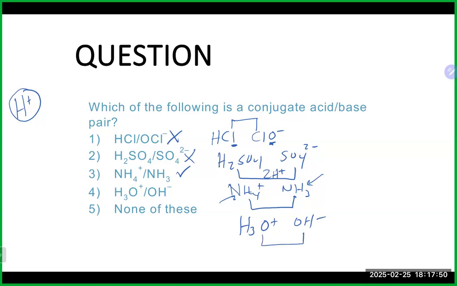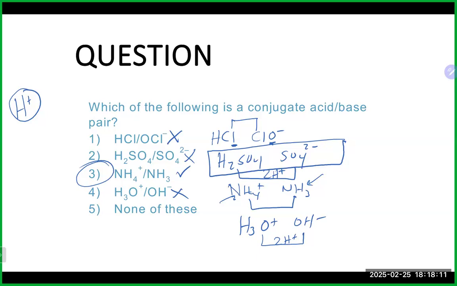The difference here is actually two H pluses as well, I believe. So that would not be a partner. So it looks like 3 is actually the only partner that there is. By the way, you may be wondering why these guys, once again, are not partners, other than the fact that I said it's more than one H plus.